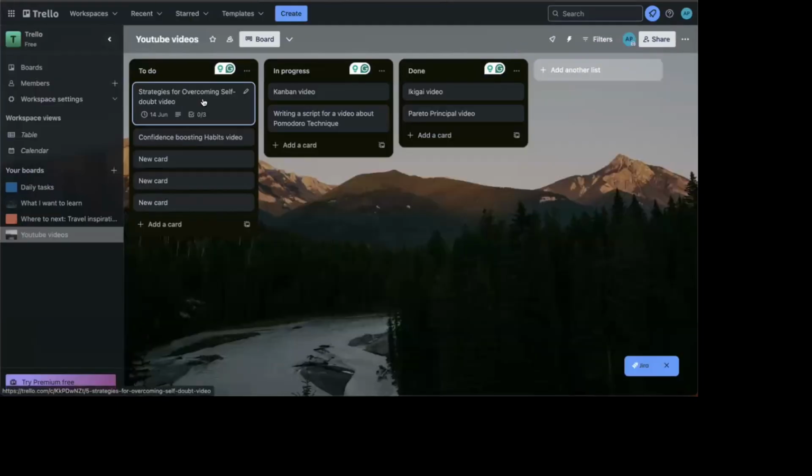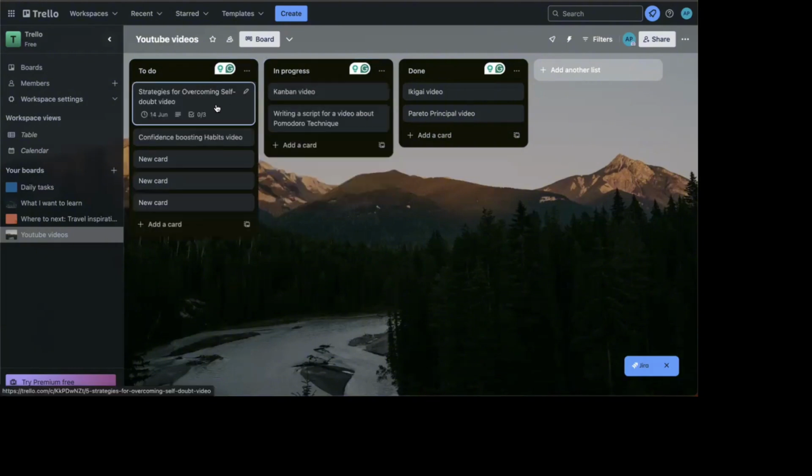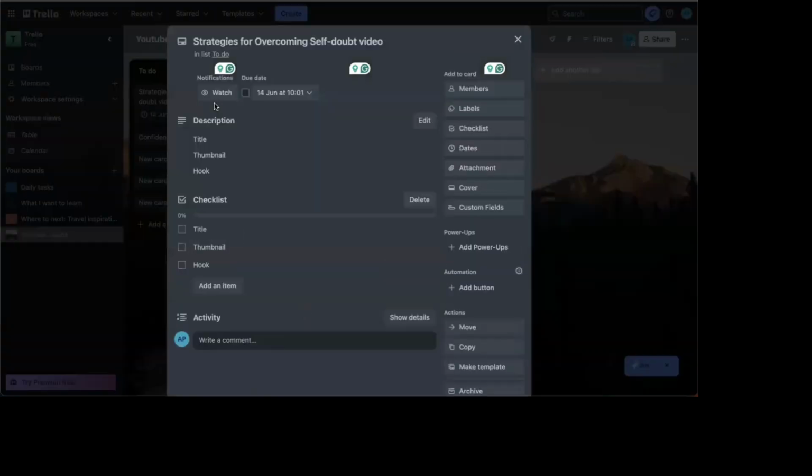So you can move the card from one stage to another. From one column to another, you just hold it and drop it here. So very easy to do. So it's very easy to update your Kanban board. You can just come here, open the task, add a comment, or make it done, like a checklist, for example.